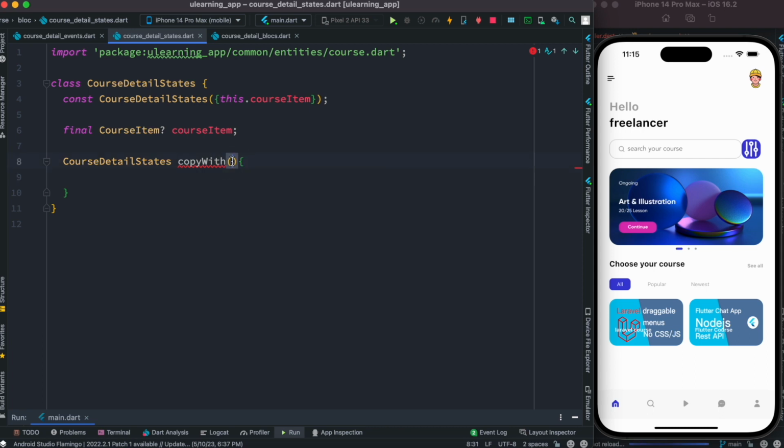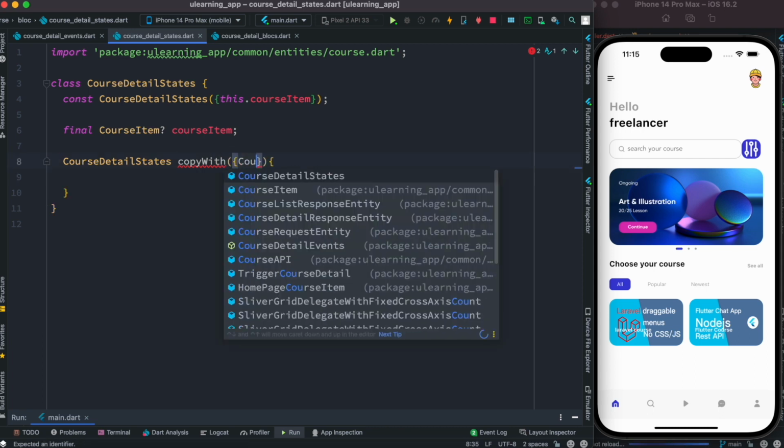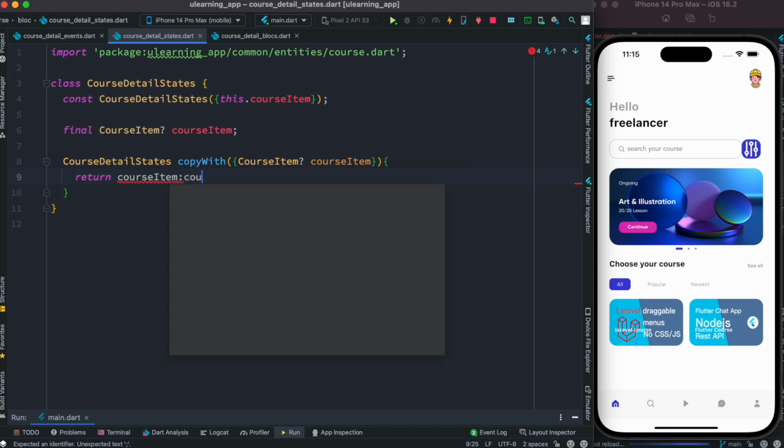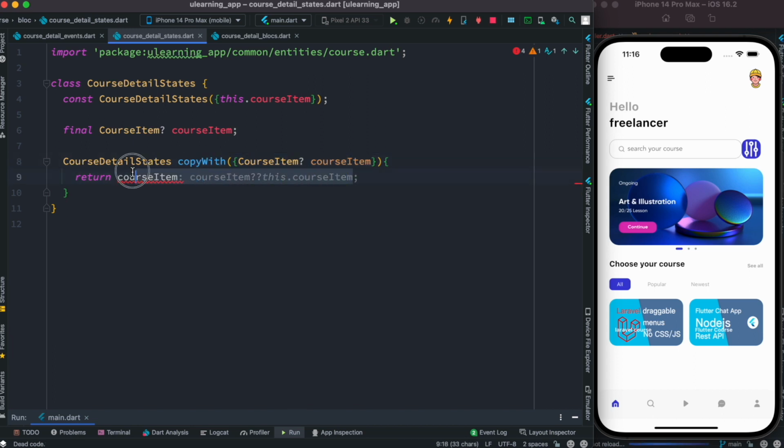Now inside this we're going to have our course item, and this should be optional once again, course item, and then here just simply return course item. Inside this course item, if it exists, use this one, otherwise the one at the top. Of course we need to wrap it inside course detail states, this one.